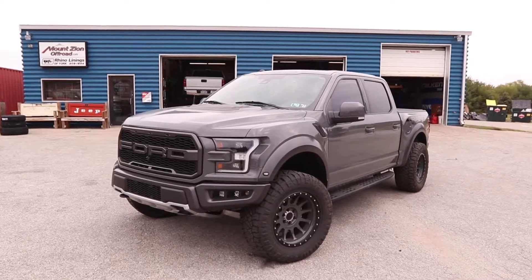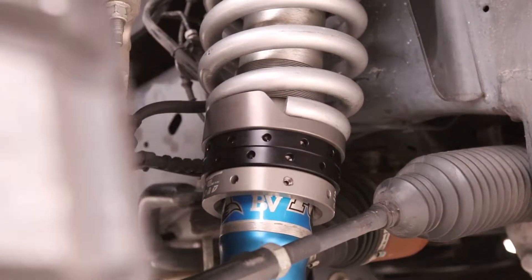So we've got the 2018 Raptor all wrapped up, and I think the thing turned out really awesome. But this project didn't go exactly as I had planned. The SVC coilover adjustment system can be used to raise and lower the suspension adjustment within reason. Because we used the SVC CAS coil adjustment system with the Eibach springs, we actually had to set the coil adjusters as low as they would possibly go — and even then, it still lifted the truck a little bit more than what we wanted. So we actually netted about an inch more lift over what the Eibach springs already provided.